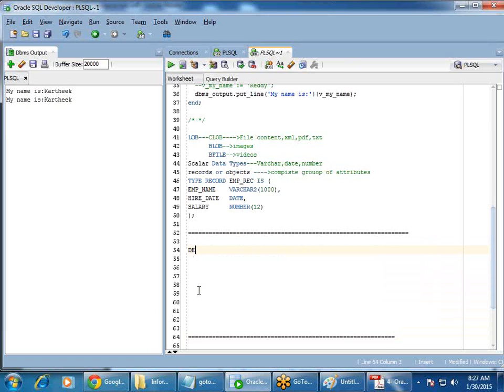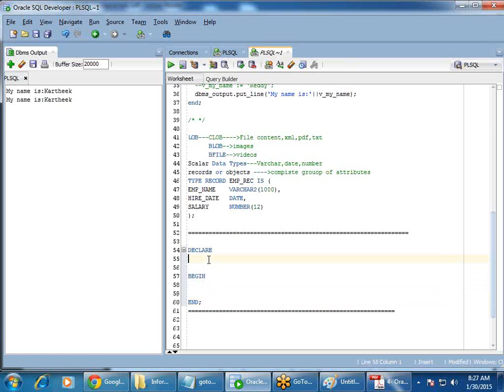So basically, use the declaration section and use the begin and end. Here you declare 5 variables: name, let's say designation, and salary, and let's say the commission.